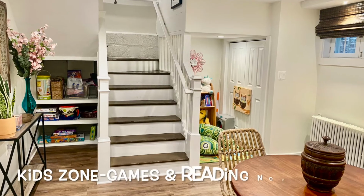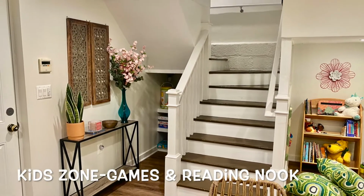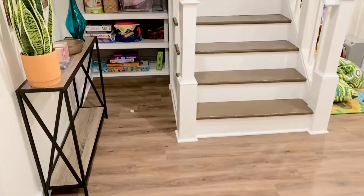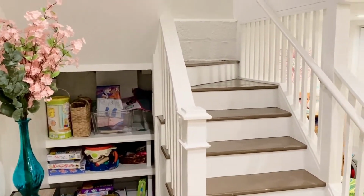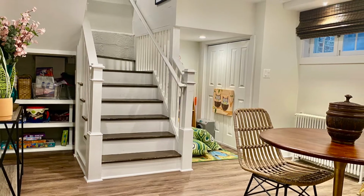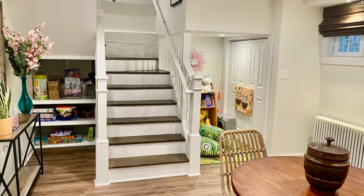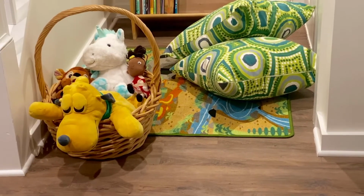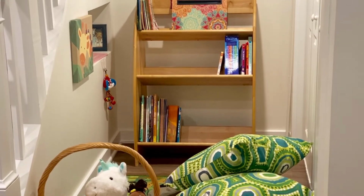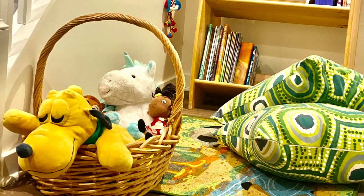The next zone is the kids zone with games and a reading nook. Oh, what fun it was to create this zone right here. Having a place to store games and cards and puzzles is a real lifesaver when you have an open concept room like this. And you don't need a ton of space. If you have space underneath your stairs like this, grab it and use it. This cozy reading nook is perfect for any aged child to grab a book, curl up, and get their read on. Don't you just love it?